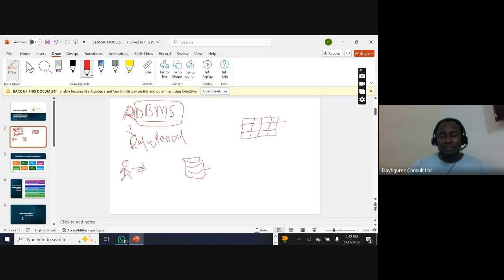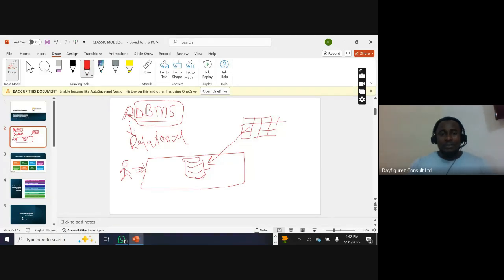Okay, so it is hosted in my database now, but I need an application to be able to access this database. This application allows me to interact with this data that is in here. So this data is inside this database. This application that allows me to interact with this database is what we now refer to as the management system.